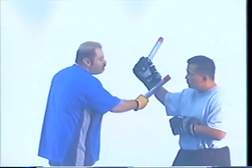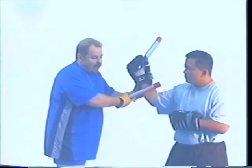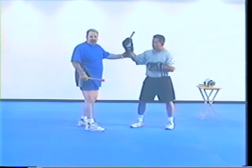When I hit his arm, I'm not pulling through. So I don't know if I'm disabling that arm or not. I don't know if I'm getting an effective cut in.